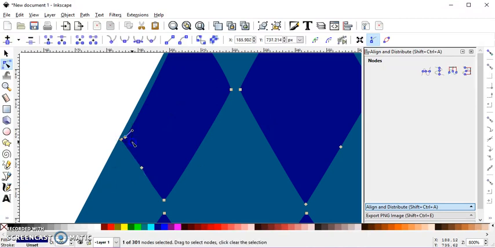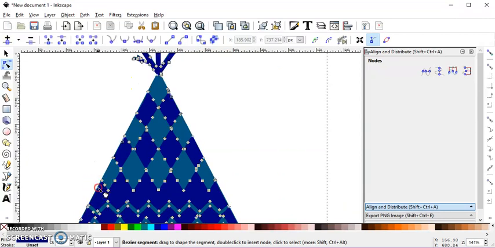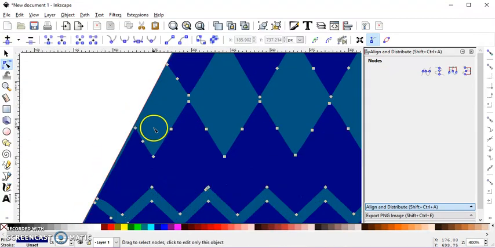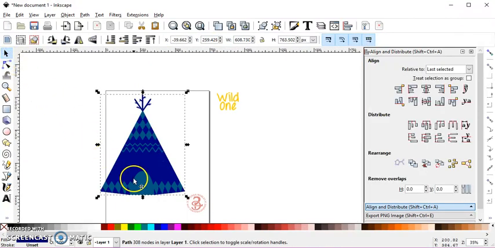And I may make a video. Well, actually, I think I have a video on tiled clones. That's how I would have made these. It would have made it a lot more uniform. So that's good enough for that.